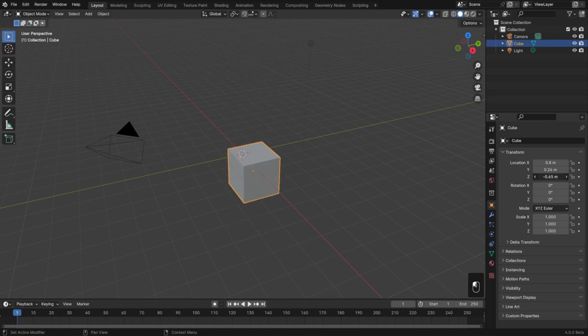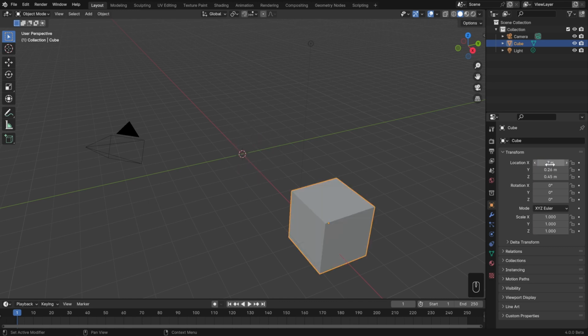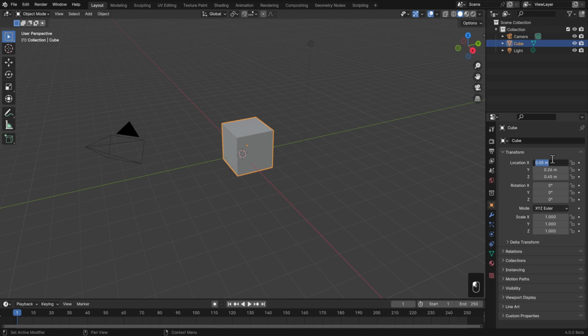Z axis. Now let's take a second to talk about how these input fields work because they're actually pretty clever. They have a whole bunch of shortcuts built in to make working with them really fast. First, you can do any sort of math inside of them that you want. So if we want to do for the X direction, 2 plus 5, we can do that just fine. But they also work with units. Blender uses meters by default, but we could type in anything that we want, as long as we use the right notation. So we could type in 5 cm for centimeters, or we could type in 5 ft for feet. It'll do all that conversion for us and convert it back into meters.